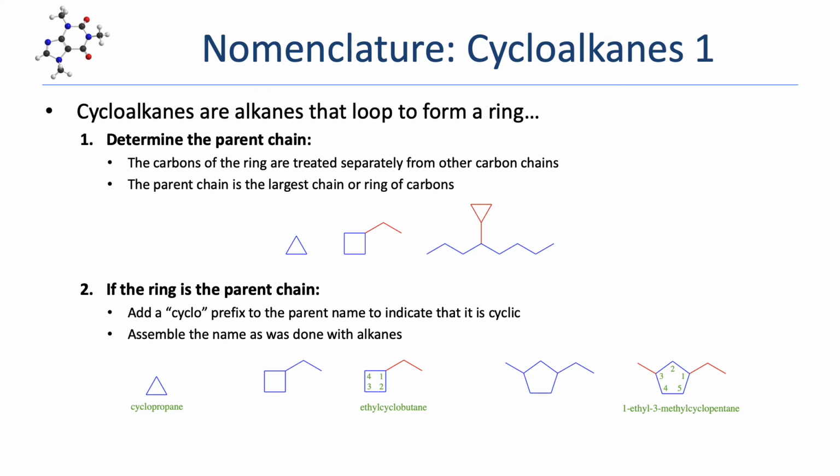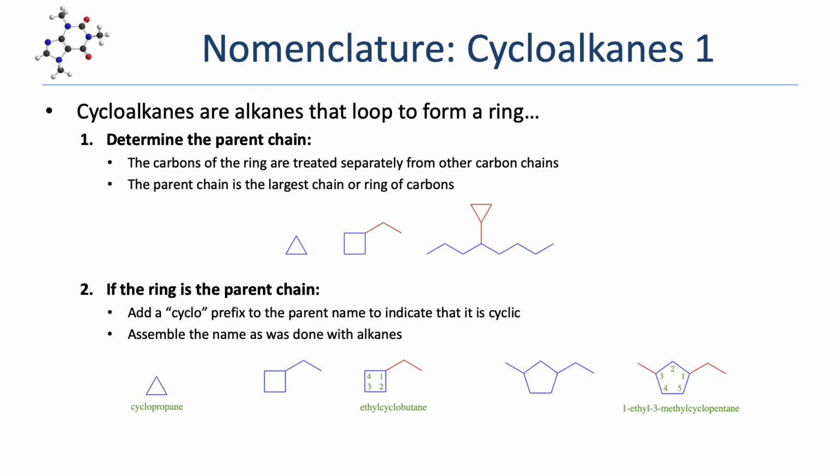The next step is to number the parent chain. Now, with normal alkanes, we have to start our numbering from an end of the chain, but rings don't have ends. So in that case, if you have any substituents, you simply use those substituents to figure out where to start numbering the ring. The lowest number you can possibly give any substituent is 1. So if you only have one substituent, then that carbon that bears that group is going to be the 1 carbon. And then you simply number around in a ring. So here I've got my 4 carbons of my cyclobutane numbered starting with 1 at the location of that ethyl substituent. And that means this is just ethylcyclobutane.